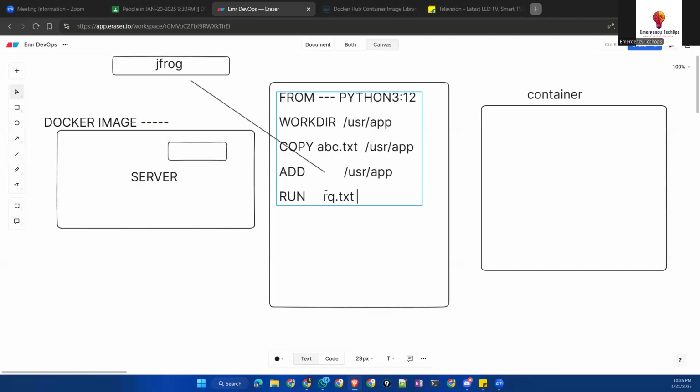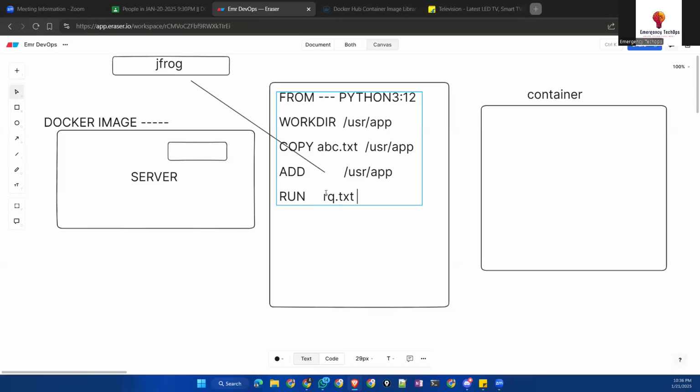Like this, we'll have some packages that need to be installed according to our source code. They come with the source code. If these packages are not there, then your source code will not run on any server. It is mandatory that the developer keeps these things. So we are going to use RUN to install some specific dependencies.